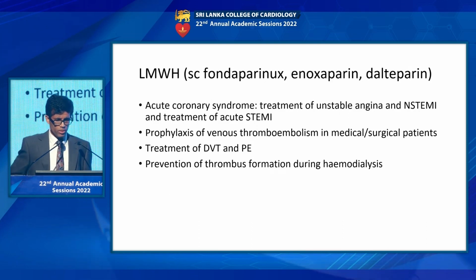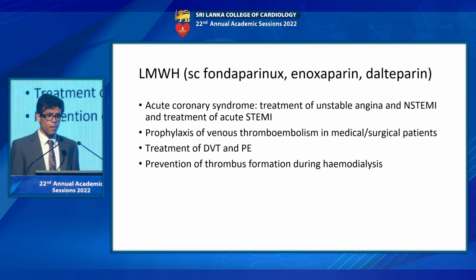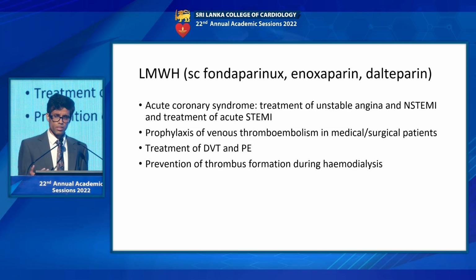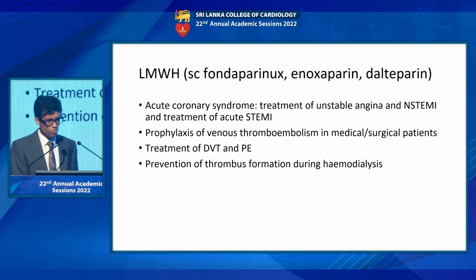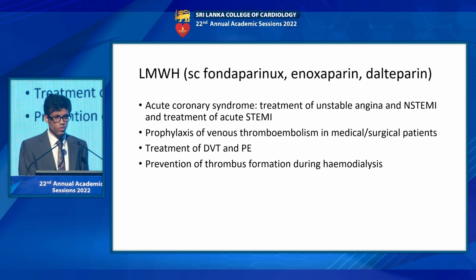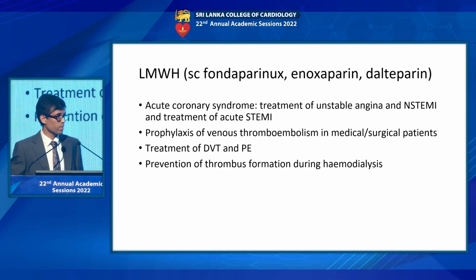Low molecular weight heparins. Fondaparinux is mainly used for acute coronary syndrome when it showed better data than the routinely used other ones. But I don't think we have that available very much in Sri Lanka. We commonly use the enoxaparins and the dalteparins. Both in ACS, non-STEMI and STEMI setting, we can use it. Prophylaxis for venous thromboembolism for both medical and surgical patients. Treatment, and also to prevent thrombus during hemodialysis. Next slide, please. Thanks.